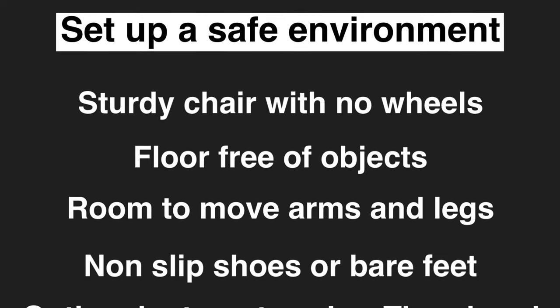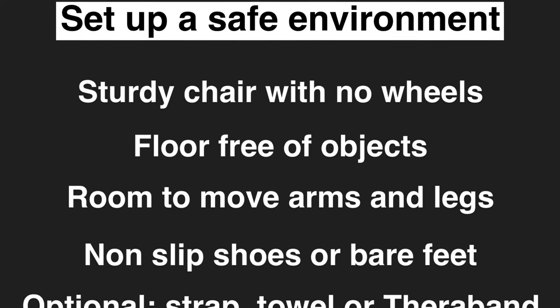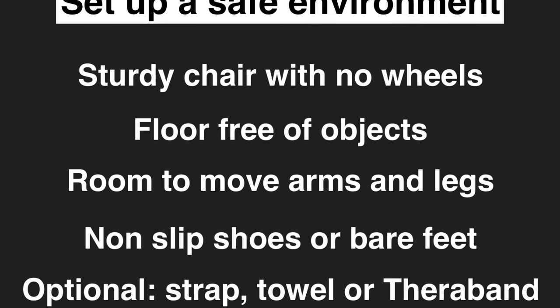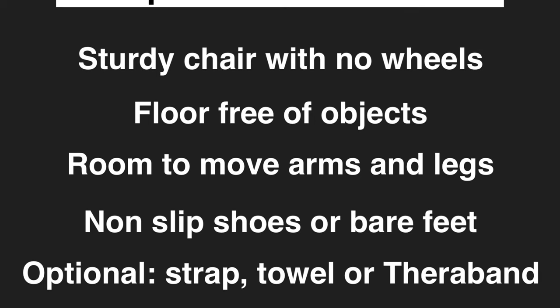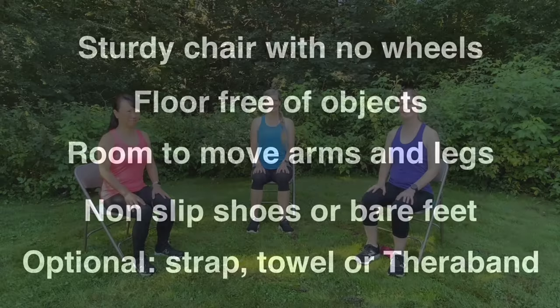Before we begin, make sure you have set up a safe environment for exercise. Sit in a sturdy chair with no wheels. Make sure the floor around you is free of objects and you have room to move your arms and legs. Wear non-slip shoes or bare feet for good traction. And it's optional to have a strap, towel, or TheraBand handy.